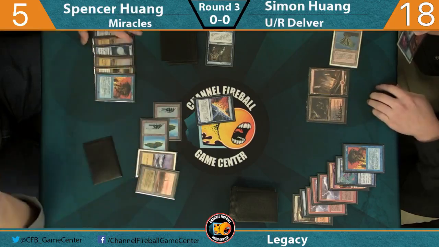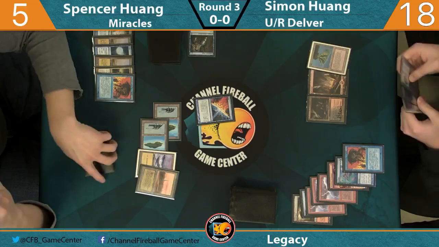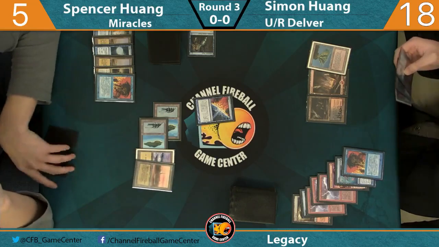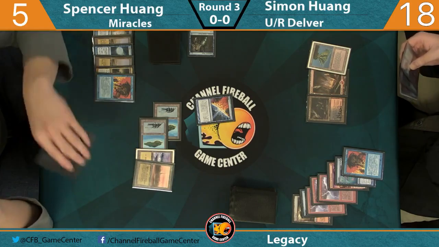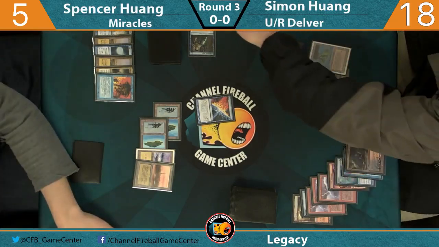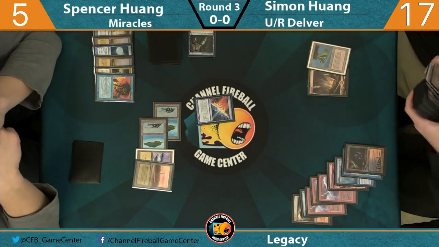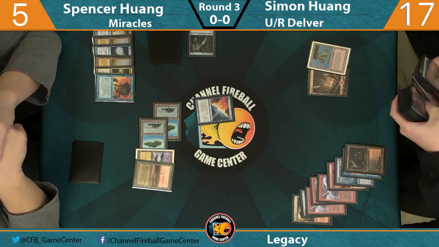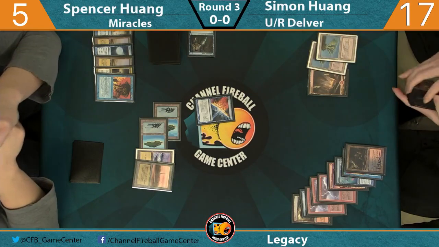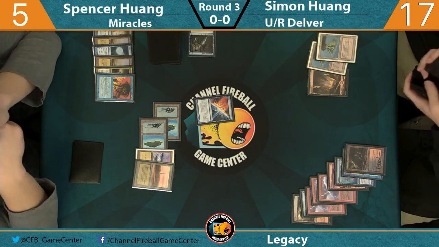There are a lot of 1s and 2s in Blue Red Delver, and occasional 3s, but Spencer is down to 5. It's completely doable, right? Yeah, Spencer is not out of the woods. We have a fetch from Simon. Can't get an Island. Probably Volcanic Island? Likely just getting another Volcanic. Yep, I can't imagine a world where he fetches a basic Mountain there. He needs the double blue.